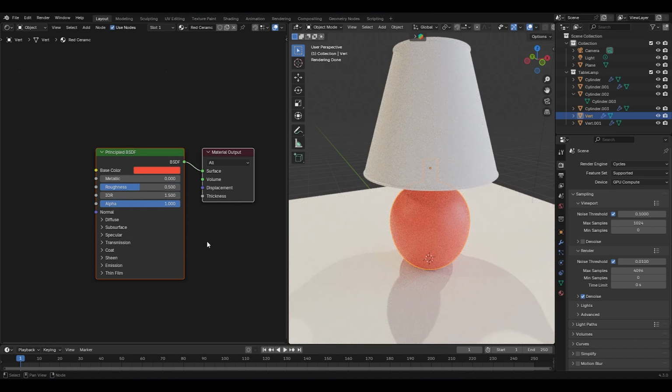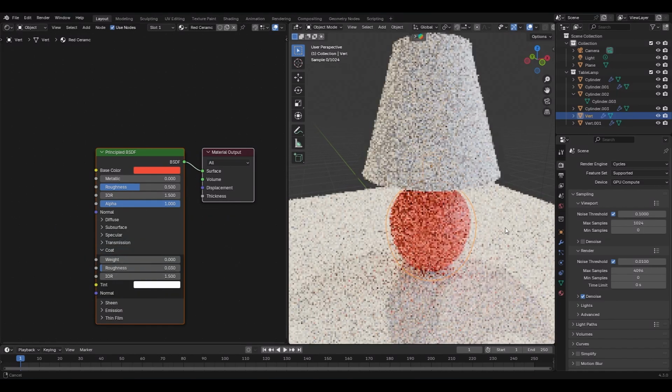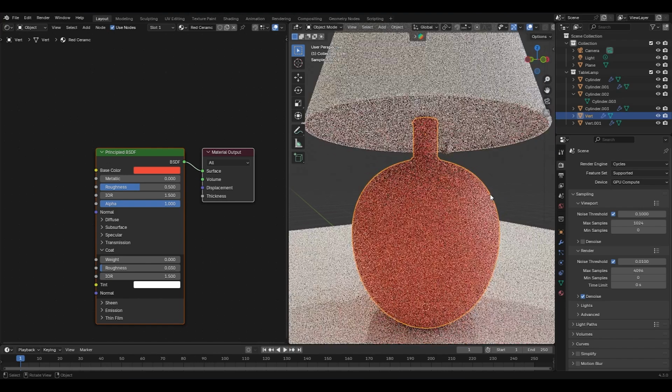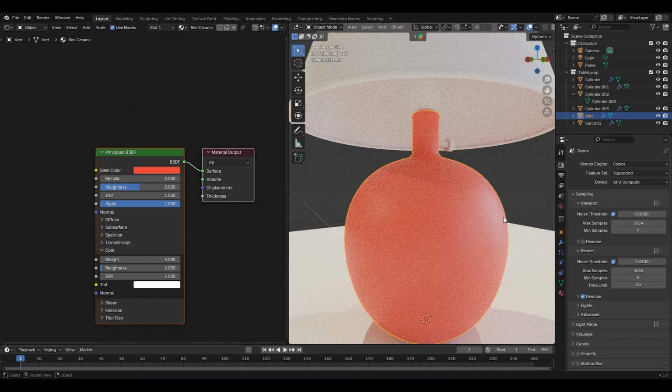And now, it's time to introduce you to a brand new property in the Principled BSDF shader that we haven't used before: Coat. Let me open it up for you. Alright, so what does Coat do? It's super simple. It simply adds an extra clear, reflective layer on top of your material. Think of it like real-life varnish, glaze, or car paint. This layer gives your material a smooth, shiny finish, making it look much more realistic. Cool, right? So, Coat works separately from Roughness. That means you can still control how shiny or matte your material looks using Roughness, while Coat adds an extra reflective layer on top.